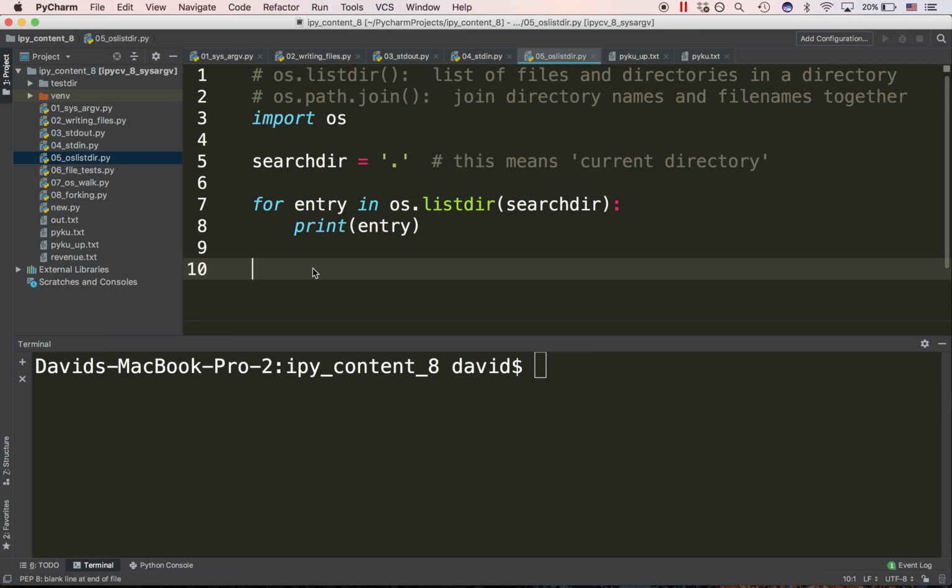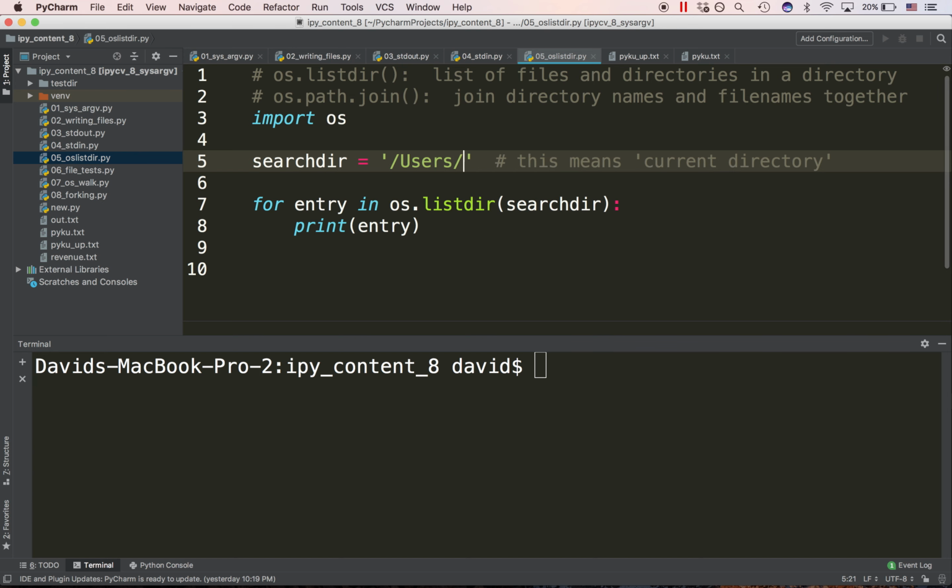Dot is actually a shorthand for the current directory. So we would have a choice to mention the current directory using a string if we wished. I think the directory we're in right now is users David PyCharm projects ipycontent 8.